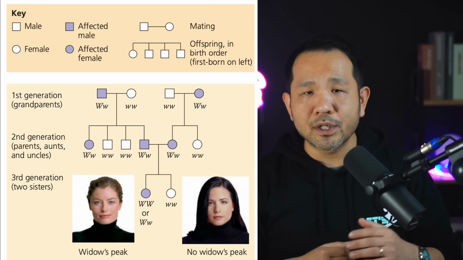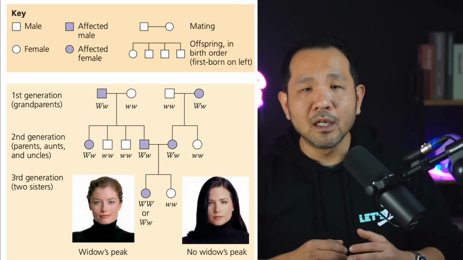Adding to this, we're introduced to pedigrees, which, if you can do your Punnett squares really well, shouldn't pose too much of an issue. But here, just keep in mind that pedigrees are typically used to track disorders that follow one of several types of inheritance patterns. Whether it be autosomal recessive, autosomal dominant, X-linked recessive, or perhaps mitochondrial, be sure to review how to detect and describe each pattern for this exam. For a detailed look at pedigrees, you can check out the video in the description below.